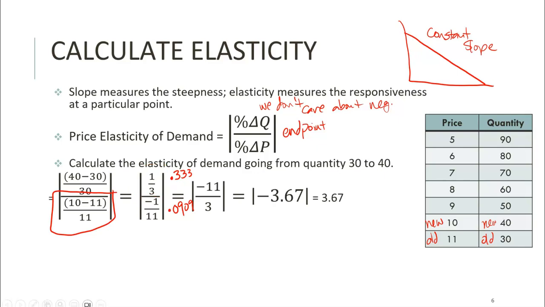And then we're going to divide those two. Okay, so 0.333 divided by 0.0909. And that's going to give us a value of, well, the bottom one's negative, so -3.67. And if we take the absolute value, we're ignoring that negative, it gives us a value of 3.67. So what this tells us is that the top value of 0.33 is 3.67 times bigger than that bottom value of 0.0909.